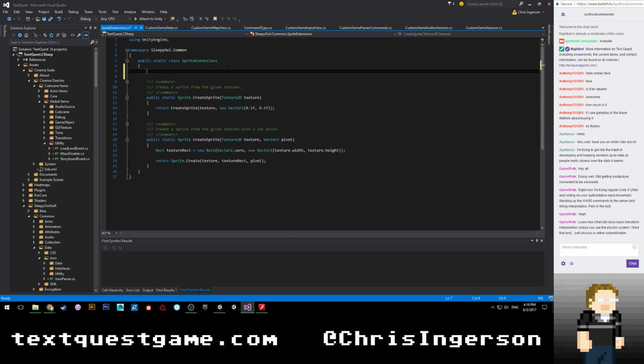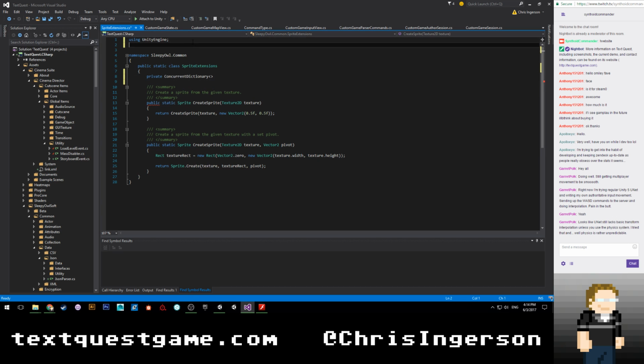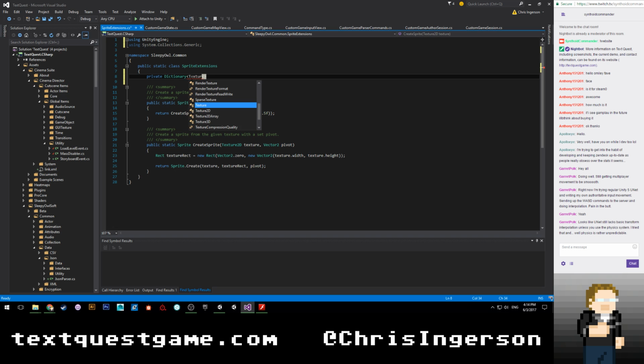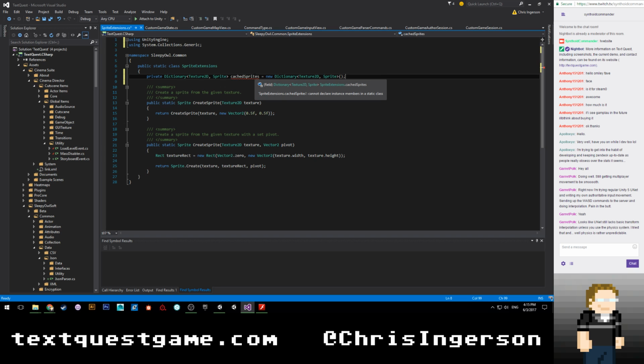So we're going to say private dictionary. Oh, I can't do concurrent dictionary. Using system.collections.generic. Dictionary. It's going to be a dictionary of Texture2D and sprites. I'm going to call it cached sprites. It's equal to new dictionary. Why don't you like that? Ah, static.